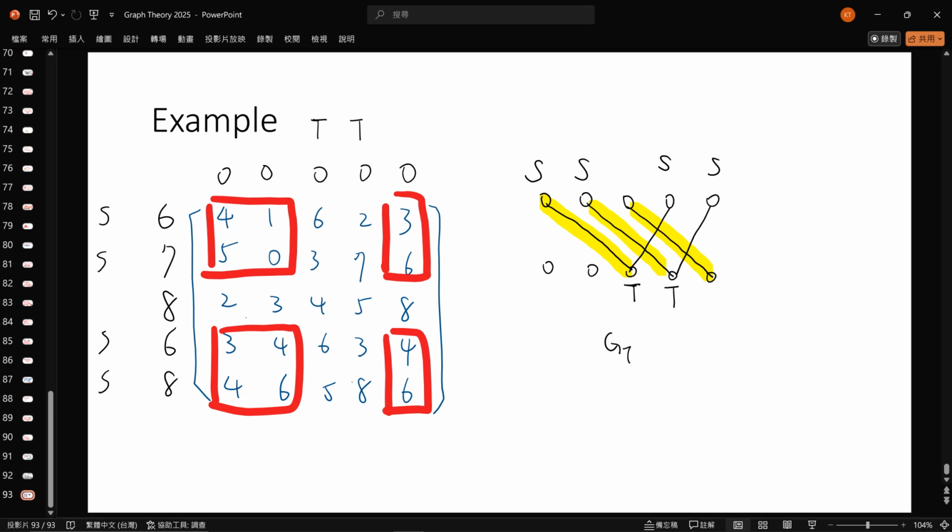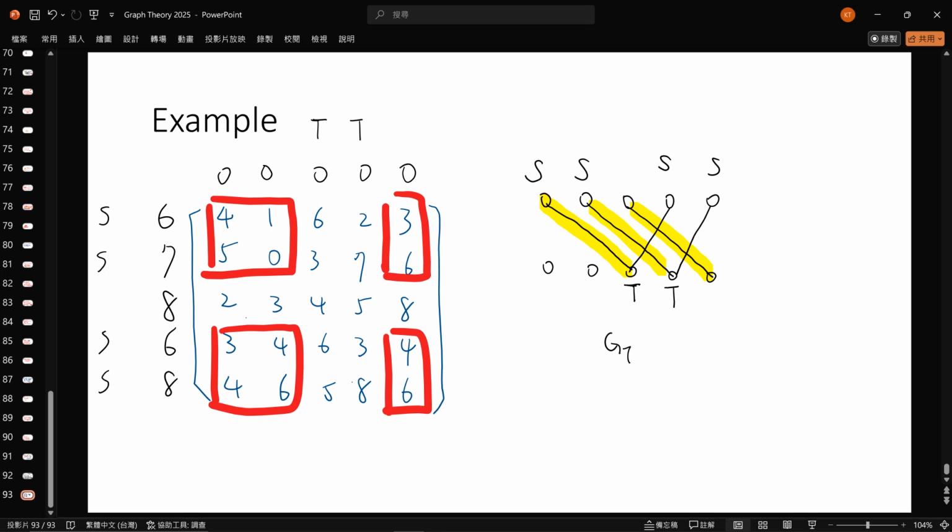Next we're going to subtract epsilon from S and add epsilon to T. And we need to figure out what this epsilon is. According to our previous discussion, this epsilon should be the minimum gap for these edges in the red boxes. For example, for this edge 4, the gap is 2 because 6 plus 0 minus 4.